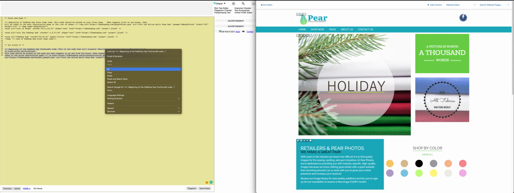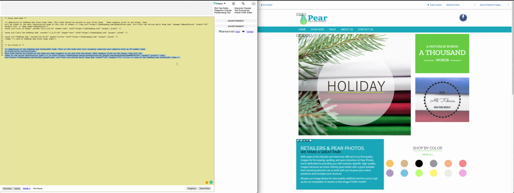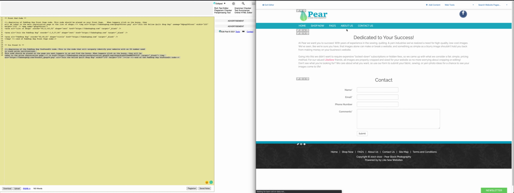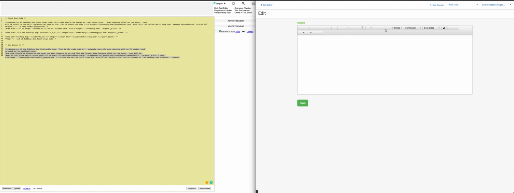One last place I would like to show you, if you want to add it to just a regular page specifically, let's say maybe I want to add it to my About Us. It's going to be very similar to the front end code where I'm going to choose a content module. So I'll go to add content, add body content module here, and I'm just going to paste this once again into my source code.